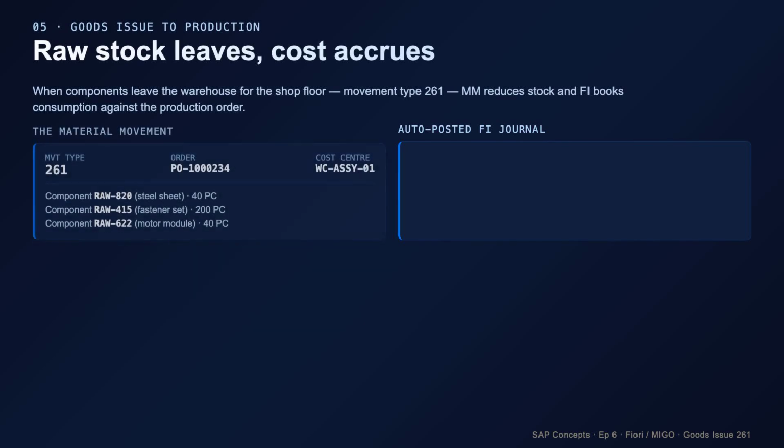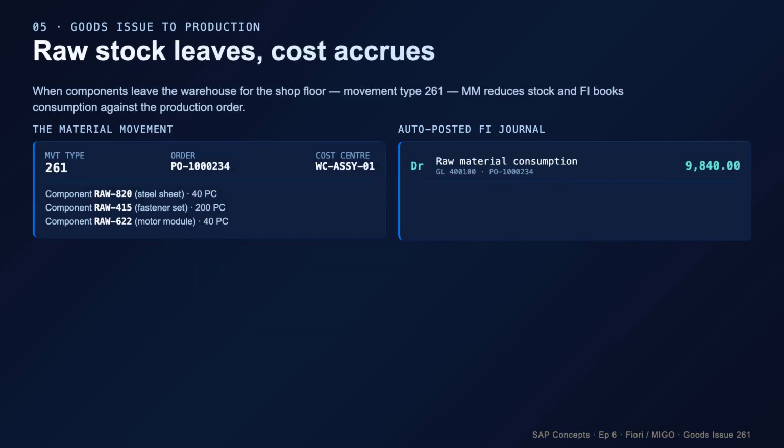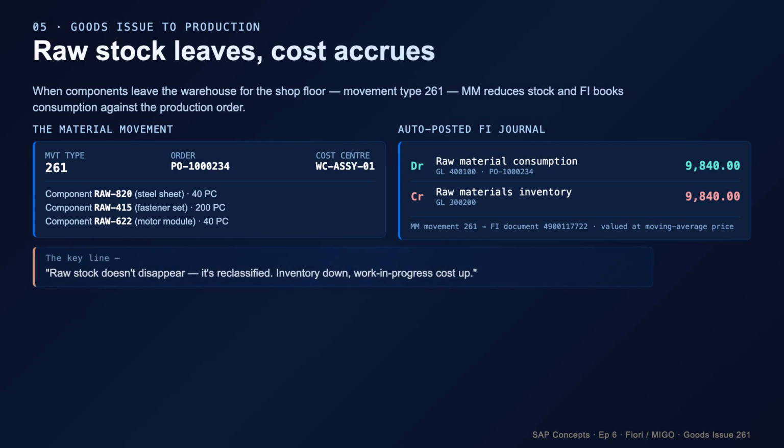Step 4. Goods issue to production. The shop floor pulls raw stock from the warehouse to start work. Movement type 261. MM reduces raw material inventory. FI autoposts the other side.